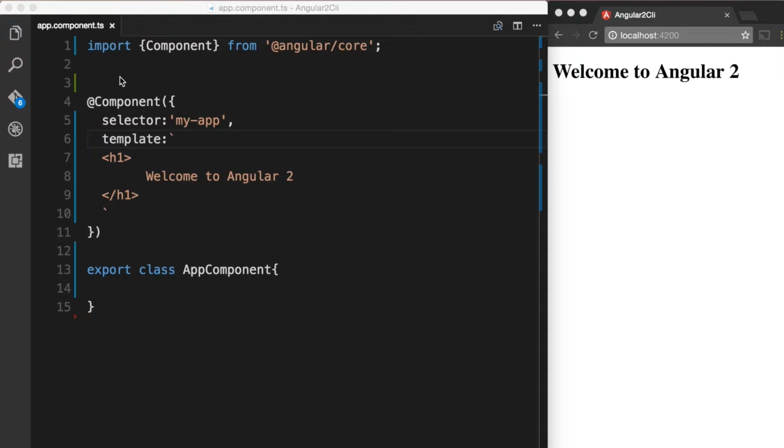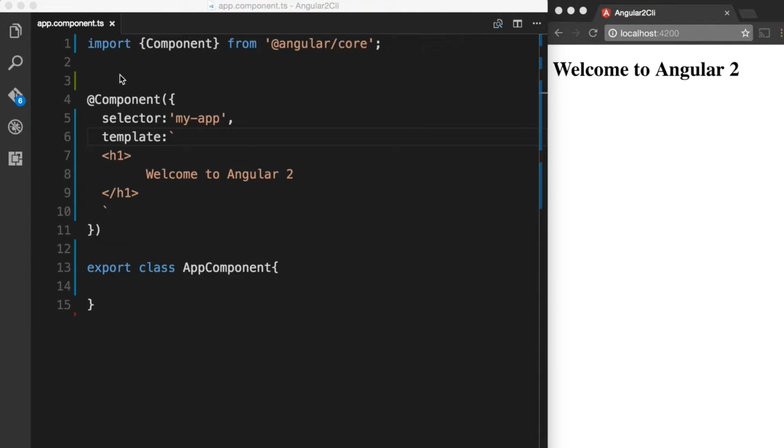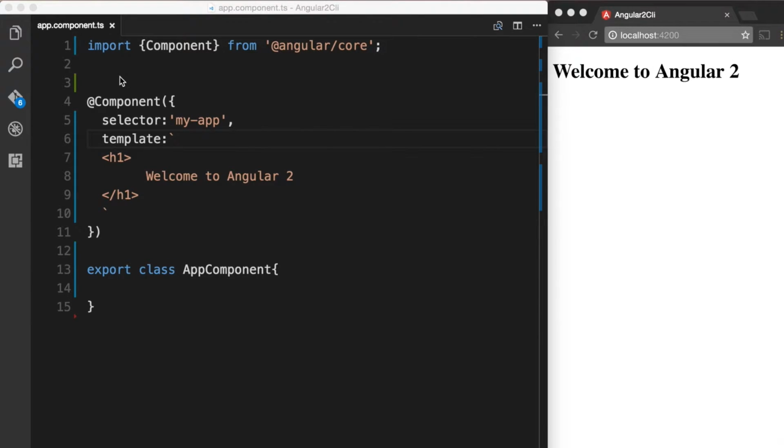I have our app.component.ts file open here, which is a basic component with an h1 tag in there. You do interpolation by using a pair of matching curly braces in the markup. And the contents of the double curly braces is a JavaScript expression that Angular will evaluate and then convert to a string. So we can add a pair of curly braces in the h1 tag here.